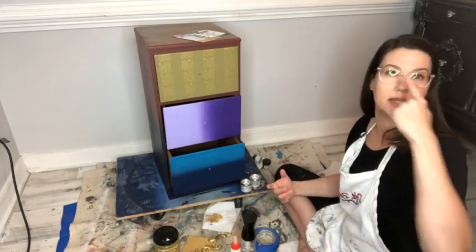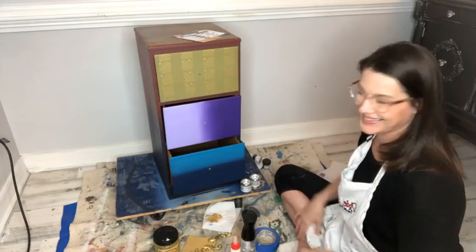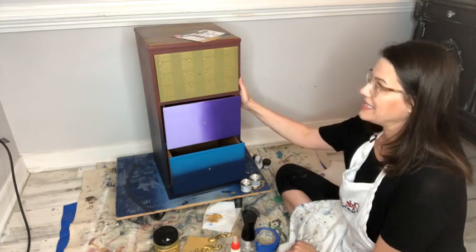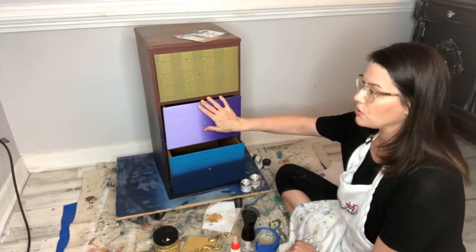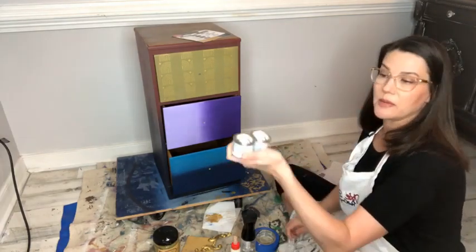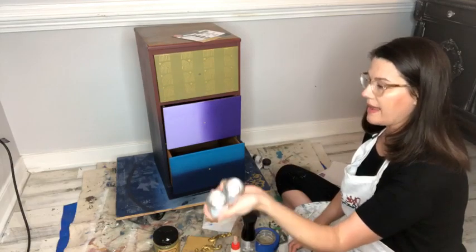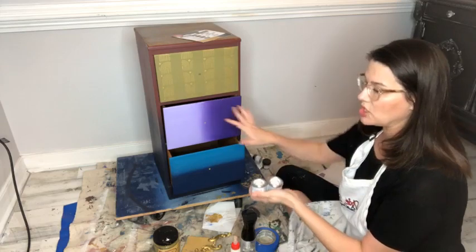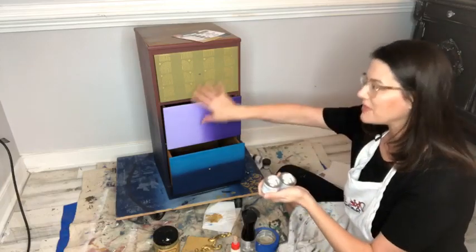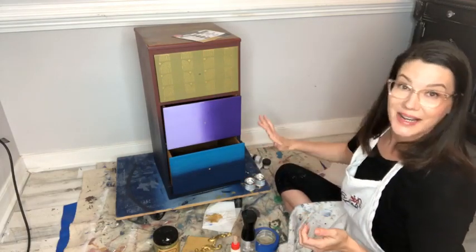My light's super bright and I get distracted by the reflection in my eyeglasses — I'm my own distraction over here. The only thing I did since the Dixie Belle paint page live was take a satin clear coat and clear coat these drawers. I'm going to start using a little bit of wax on here — I thought we could play with some new chameleon waxes. In order to do the waxes, they're always last. I want to keep everything true colors, so we're going to do the waxes over top of the chalk mineral paint that's been sealed in a satin clear coat.